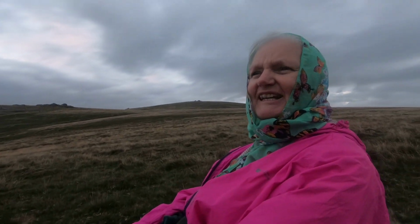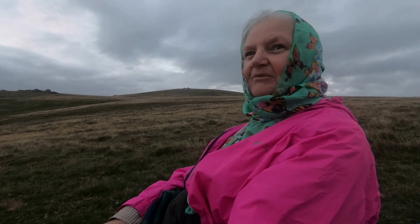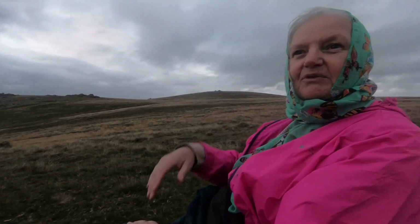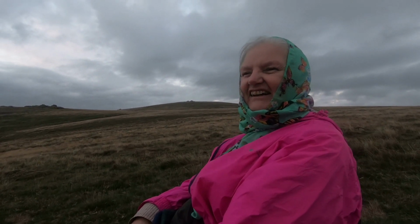I'm really pleased that I made it and I didn't find it as difficult as I thought I was going to. We got up to the actual tor, which was quite hard. And now we're camping in a hollow almost on the path, about 100 meters over there on the way down. Putting the tent up, I could have done it by myself, but Andy did help. He read the instructions. Yes, it's a bit amateurish, reading instructions in the wind. We're supposed to be experts and experienced.